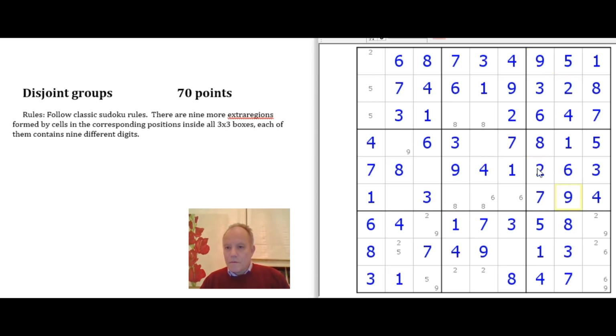There's a lot of stuff that we were just waiting for a 2 or a 9 to disambiguate. Everywhere else, that's a 5, that's a 2, this is fixed as a 5, that fixes that as a 9, and that's a 2. We can complete them down this column now. 9. No, we can't. 2 and 6. The 2's at the bottom in the centre, so that must be that way round. 6, 2, 5.